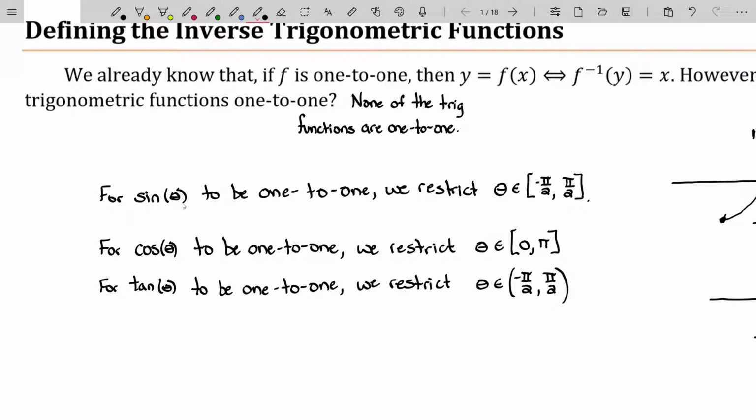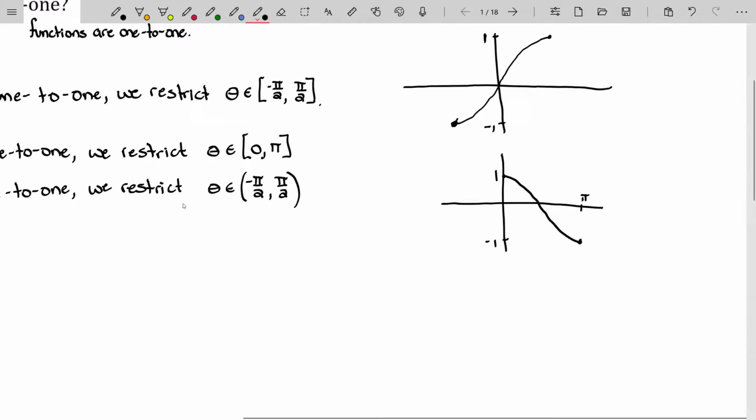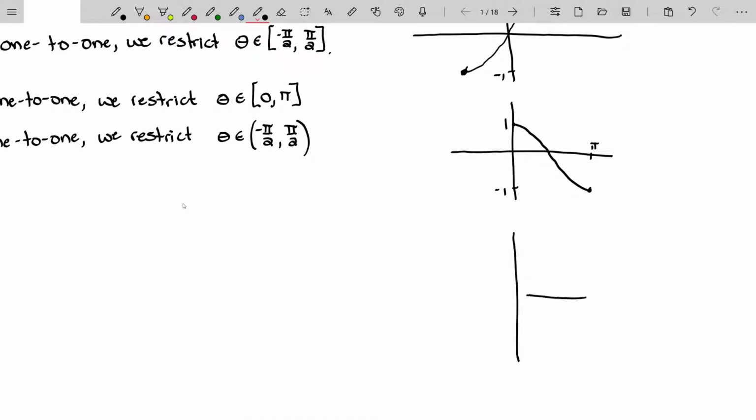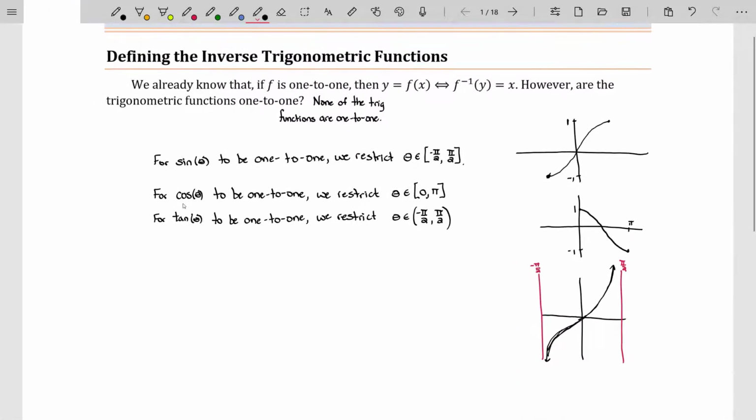For tangent of theta to be 1-to-1, we restrict the angle theta, the argument of the tangent, to be between negative pi over 2 and positive pi over 2. Visually, we have this going on. We have a vertical asymptote at negative pi over 2, and a vertical asymptote at positive pi over 2. Really, what we're willing to accept is any angle between negative pi over 2 and positive pi over 2. Sort of missed that origin there. Sorry about that, I know that's not the prettiest function. But that would be the interval that we restrict to, and you can see that the function passes the horizontal line test on that interval. So everything seems pretty okay.